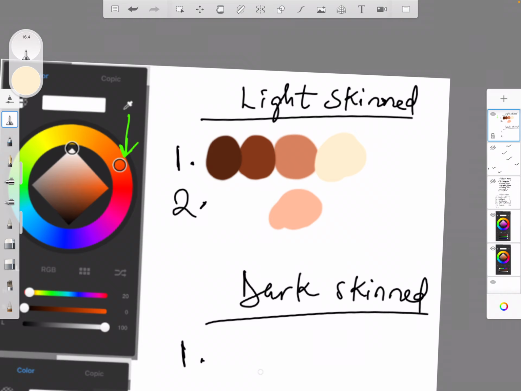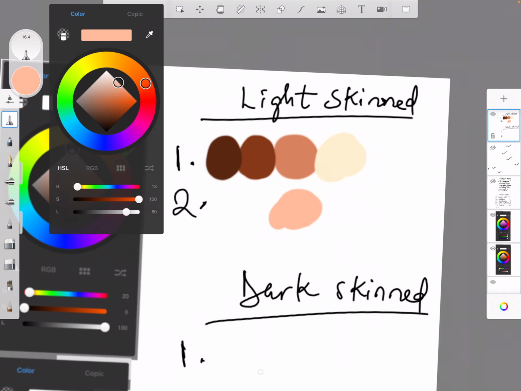I'll just call it a light skin, a dark light skin. So let's go with a light skin. Let's try using this mid tone for the light skin, which is basically for the white people. So let me show you how to get the light skin for the white people.